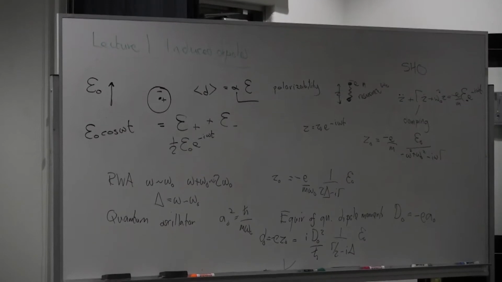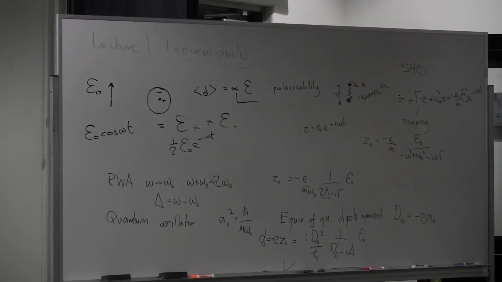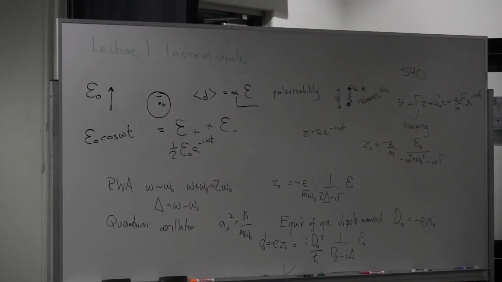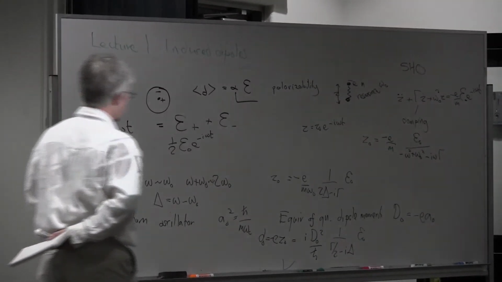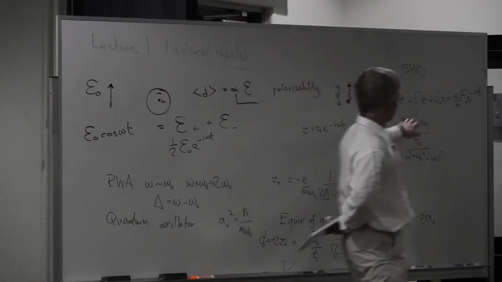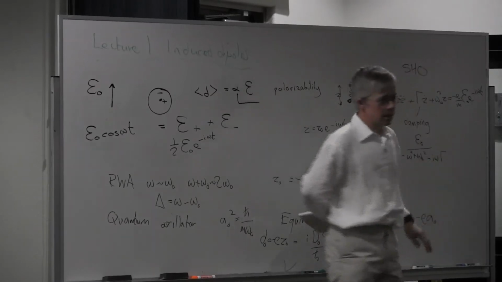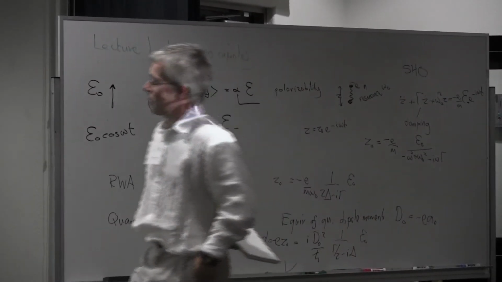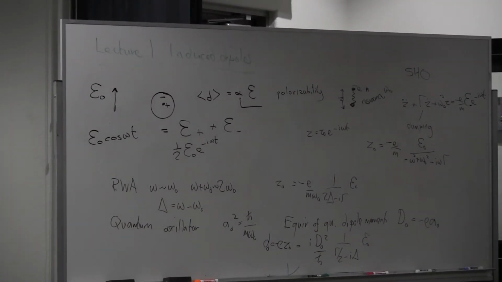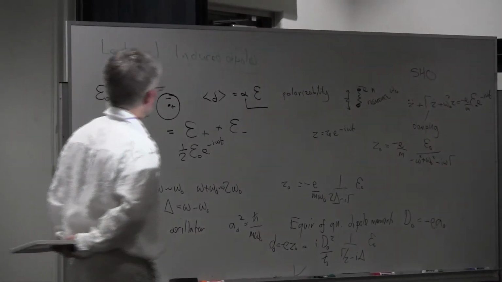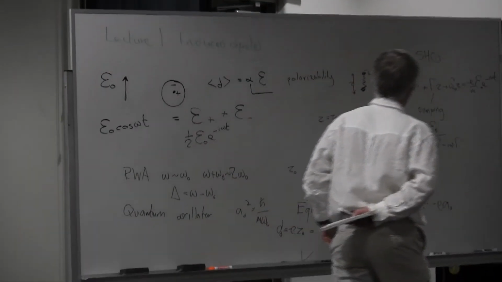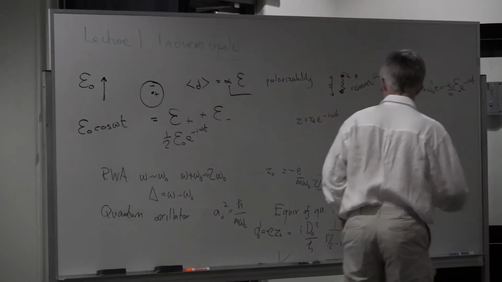Now you can do exactly the same derivation using, say, the optical Bloch equations. And if you remember, when you do the optical Bloch equations, you add this damping in a sort of ad hoc way. We haven't said anything about what the damping is yet. In the quantum treatment, you say that it's basically the rate of spontaneous emission. So we'll come back to the damping in a minute.